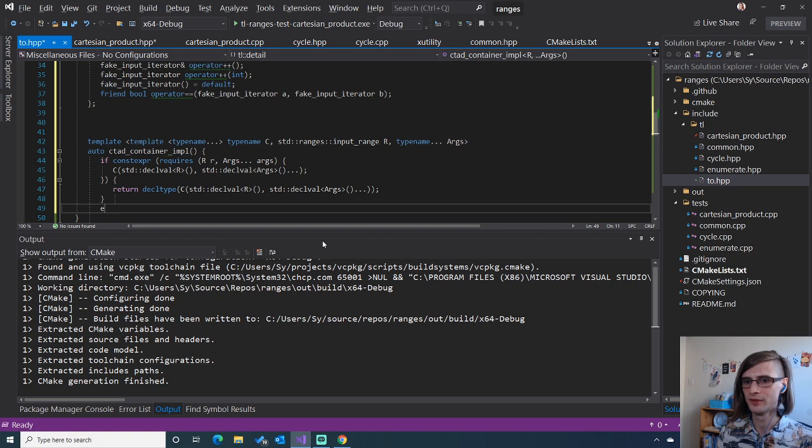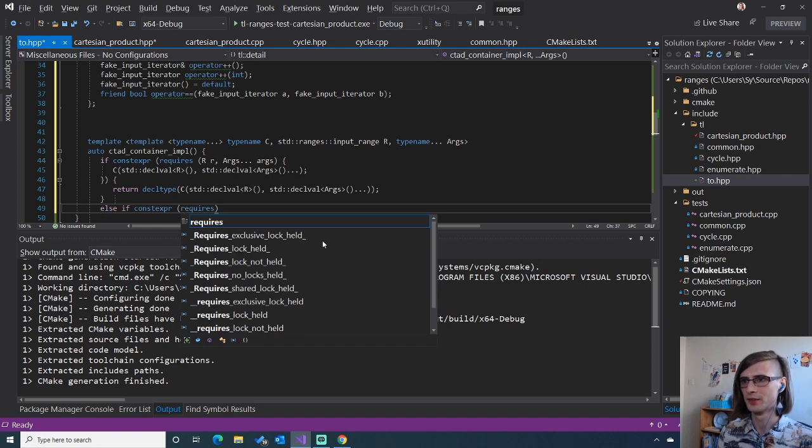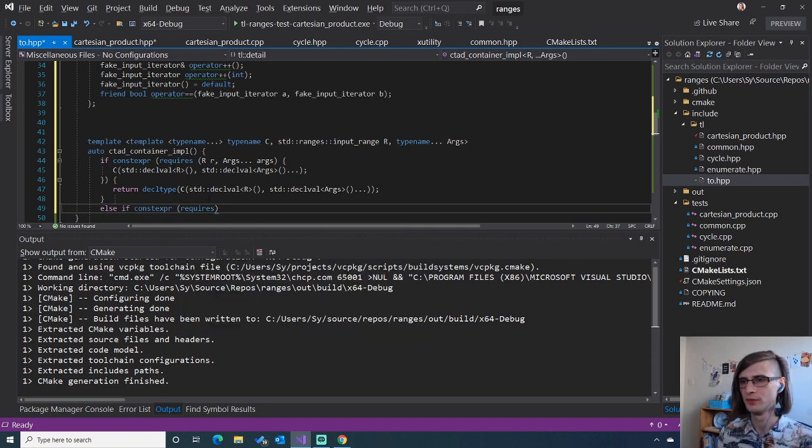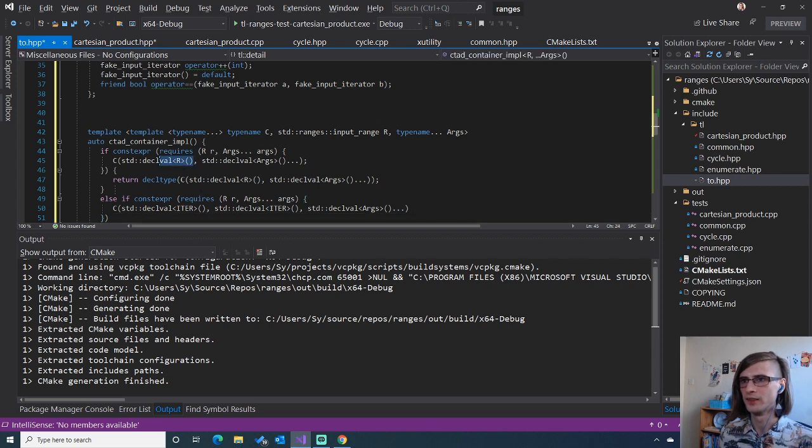Otherwise, else if constexpr requires, given r and args, okay, and this should be std::forward r, dot here. Okay.